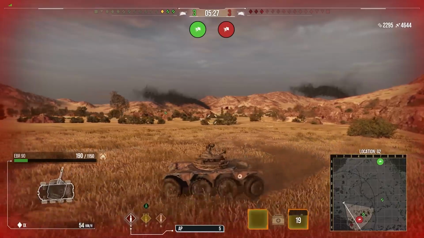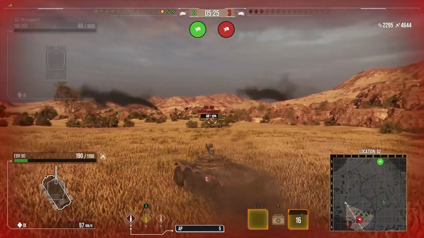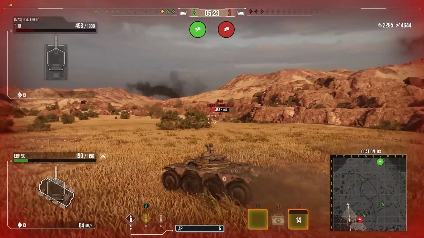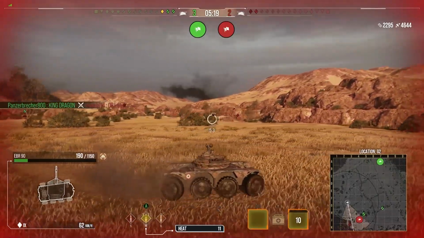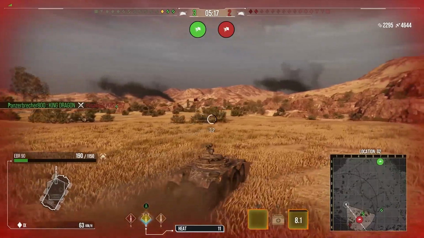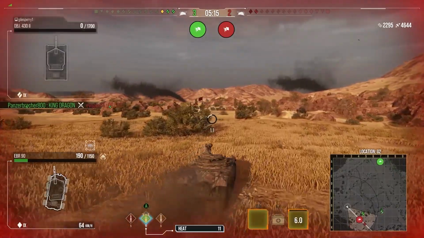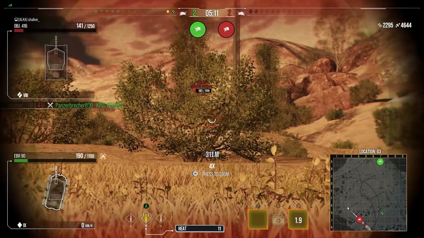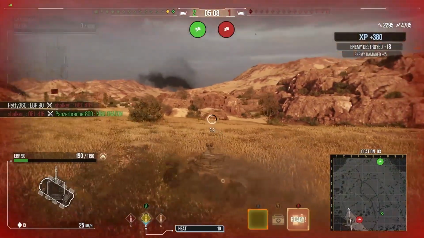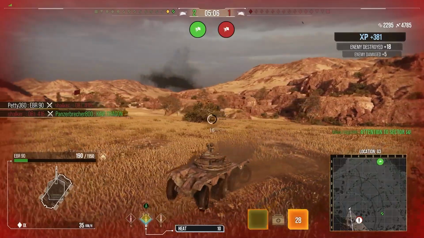So, the 416 has better camo than I do and better view range. Me, as a light tank, cannot outspot the 416. Because I just don't have the view range. I have 330... If I was in any other light tank, I could spot the 416, right? With the fully pimped out crew. But in this tank, I can't do it. There's just no way. So I had to wait for someone to go and spot him, and thankfully, the King Dragon managed it.